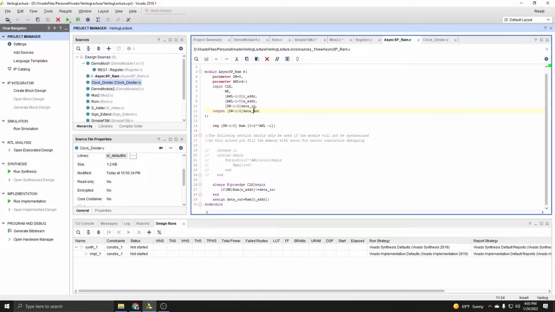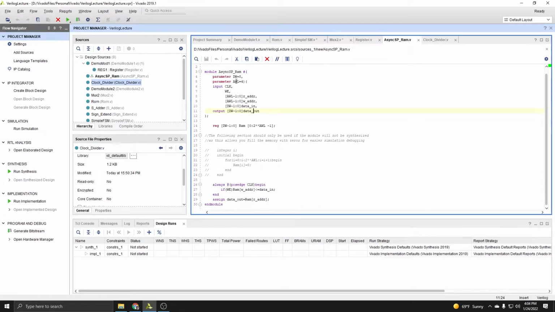Now, this is where the power operator comes into play, as well as the concept of arrays. So when you have your RAM, now you have your module inputs and outputs. I have two parameters here. I have DW, which stands for data width, which is 8 bits, so every piece of data is an 8-bit vector, or 1 byte.